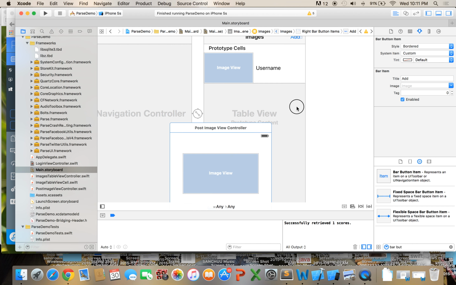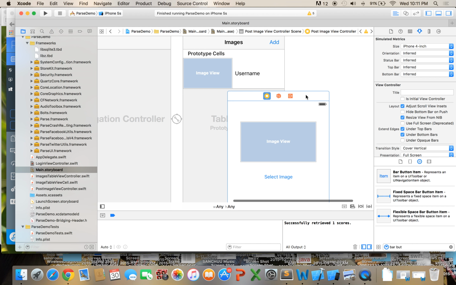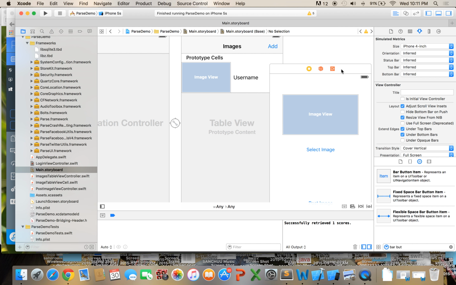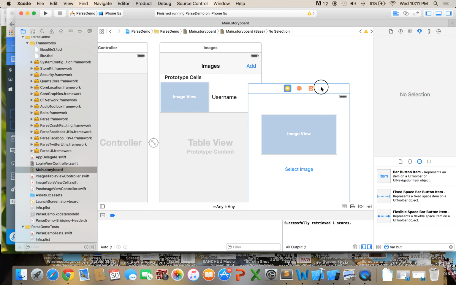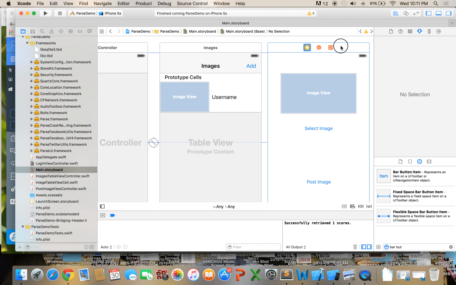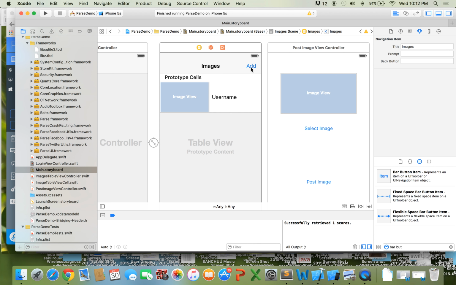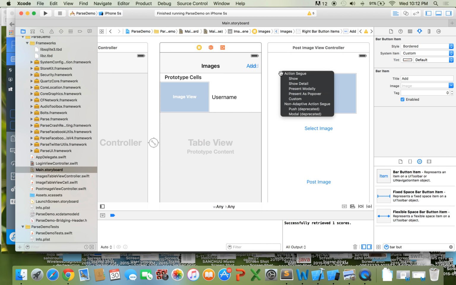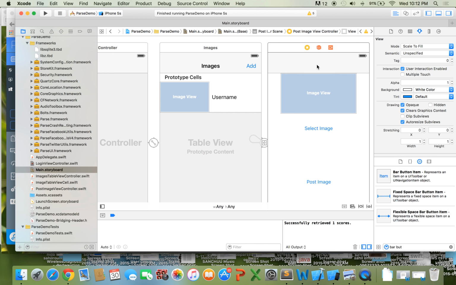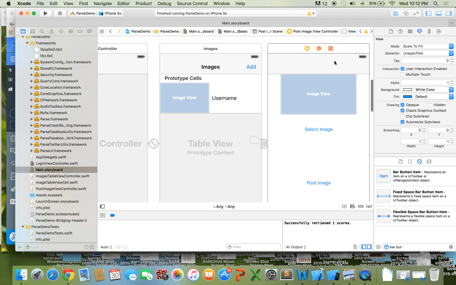And then we'll take this view controller that we had earlier and drag it over right here, and we'll create a segue so that when the Add bar button is tapped, we're taken to this screen right here. So we want to make sure that the Add button is selected. Make sure you really select that, and it'll get a little fuzzy like that once it's selected. So then we'll control-drag and make a show segue.